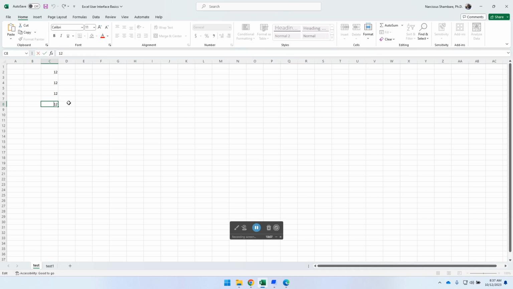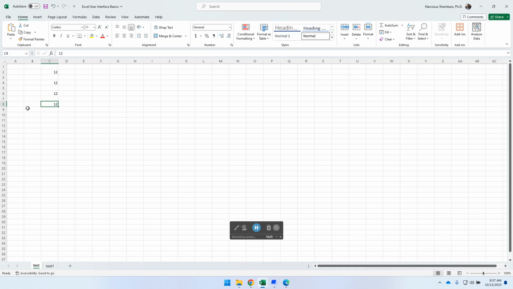When I double click on it, you notice that many functions on all these toolbars are deactivated. They are not available. But if I use escape, they are available again. So edit mode tends to disable quite a number of functions because it wants the exclusive use of that particular cell.